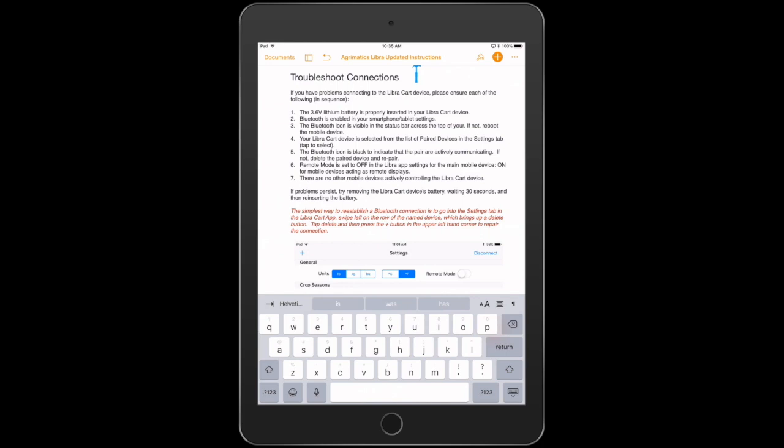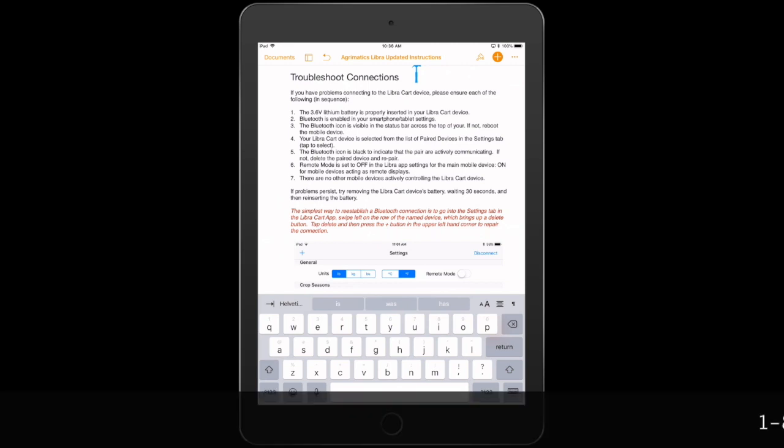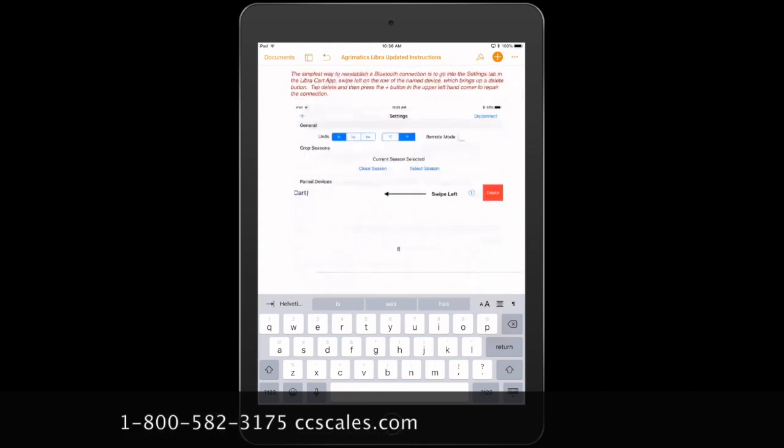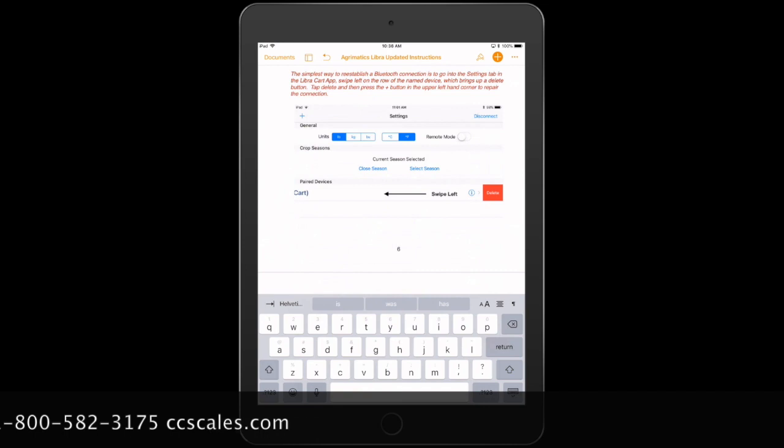Also, make sure that the remote mode is disabled. If the remote mode is turned on and then you try to connect up to it in the main mode, well, it's connected, but it's actually in remote mode, so it won't actively record any information. So make sure that that isn't the case. And make sure also that you don't have any other devices that are taking over as the main display. So I would make sure that my phone is in remote mode, and then the main mode on the iPad was in the regular mode. We'll go through, and you can see where I talk about what we did in the previous video as far as swiping left and hitting delete. Now we'll dive into this and take a look at that.